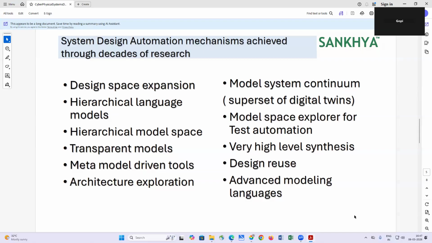Hierarchical language models. A system design where one is creating the overall system model is basically a tree. If we take the low Earth orbit communication process we talked about, at the highest level there is the overall system.